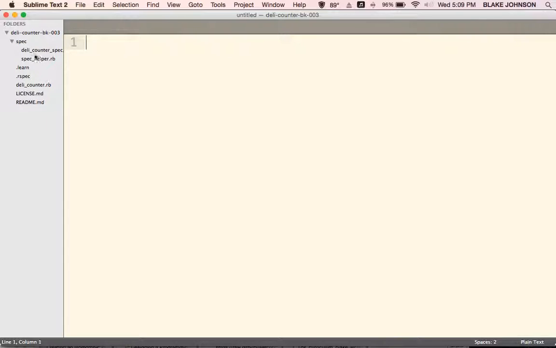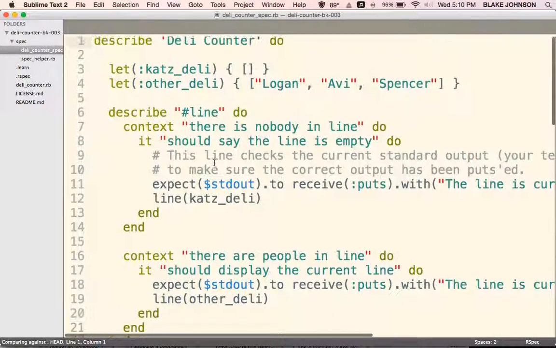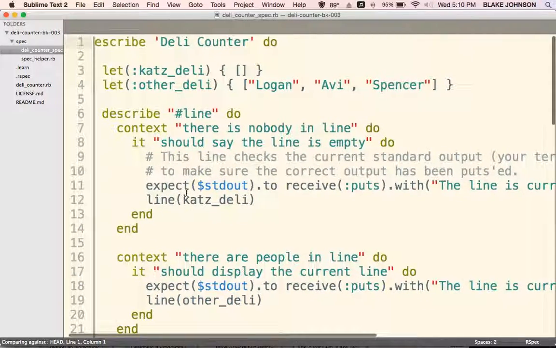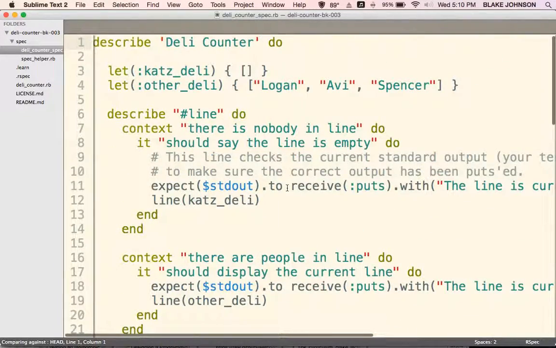So if you look in this spec folder, RSpec is what's called a domain-specific language. It allows you to write tests that validate that some code does something, and then that thing you basically test, okay, did that code do what we expected? So if you look at the test, the whole point of RSpec is supposed to be very readable so that non-programmers can even read it. So you can look at exactly what our tests are and what the Ruby code is that it's running.